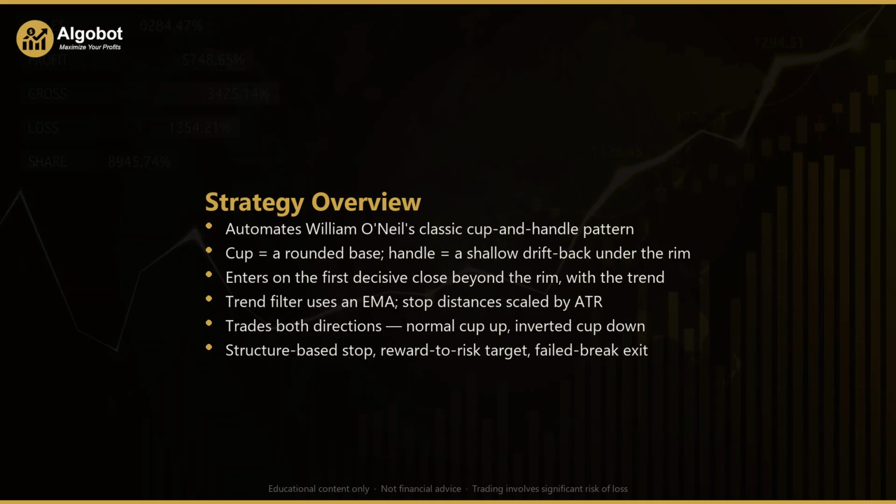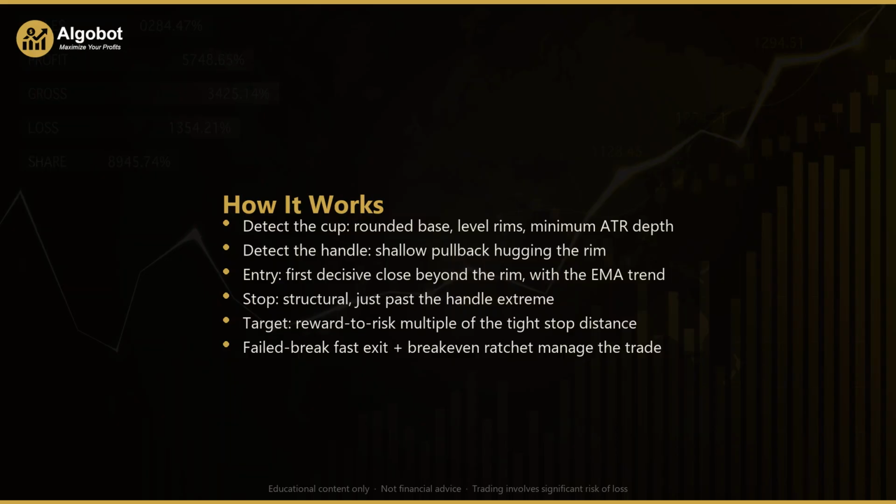This approach may appeal to traders who are drawn to classic, visual chart patterns and who prefer a rules-based, structural style over a purely indicator crossing style. It works on a single primary time frame, chosen at backtest time, and it's designed around one position at a time. As always, this is educational information only, not financial advice, and trading always involves risk, including the risk of loss. Let's walk through the exact logic, step by step.